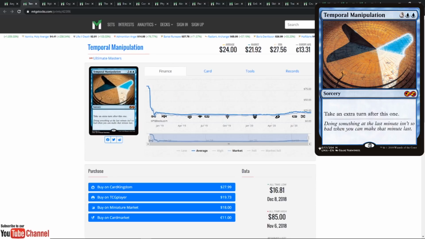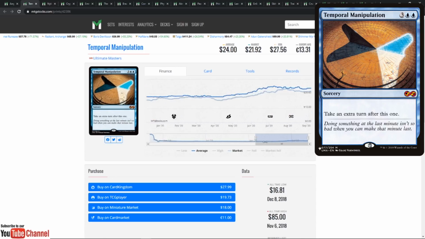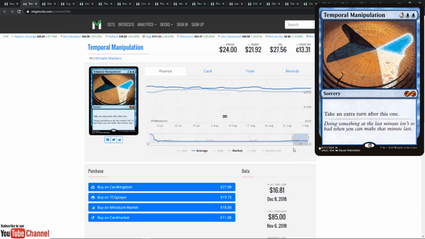Now, this card, not super duper impactful. You could see here, it was an $85 card before the reprint was announced here in Ultimate Masters in December of 2018. Wow, time flies. But you could still see about a nice $20 card, and you're not going to hate pulling this. I mean, it's an excellent card as well.